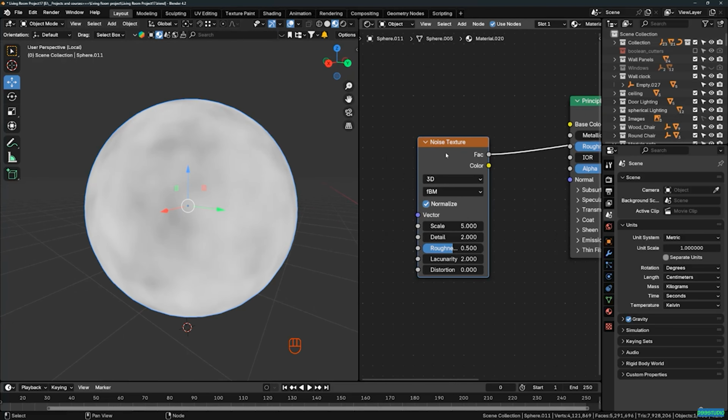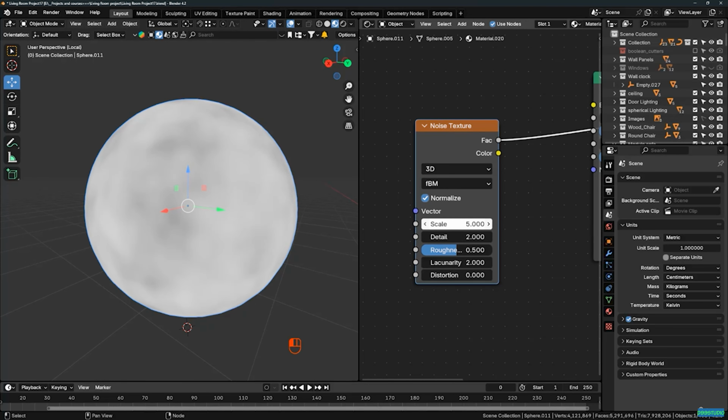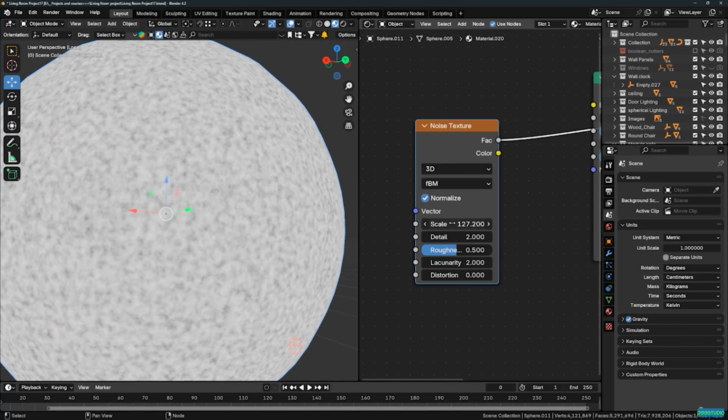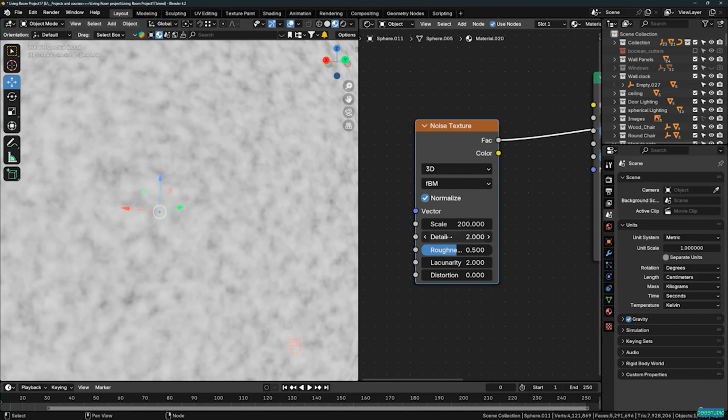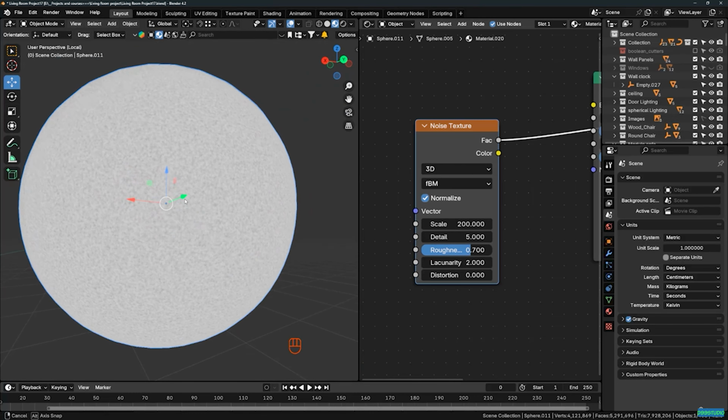And now I can see it here. All right, so this is the scale. I will make the scale big, maybe 200, and we can manipulate that later if we want. And maybe we can increase the details to maybe 5, and the roughness to maybe 7, I guess. And now we got this.